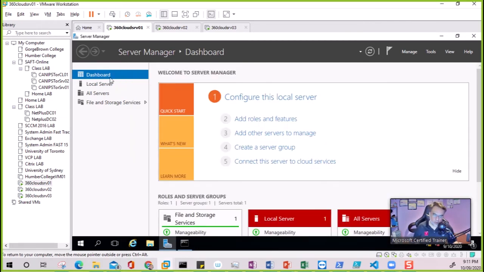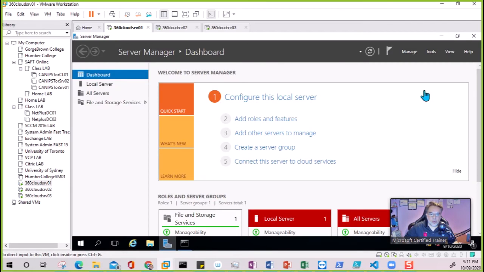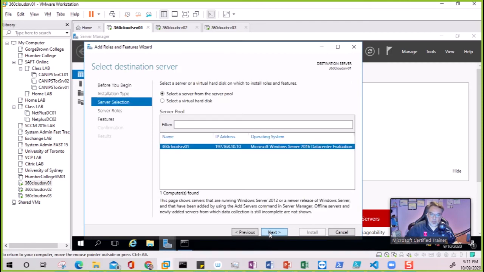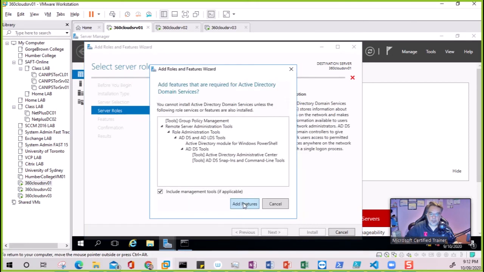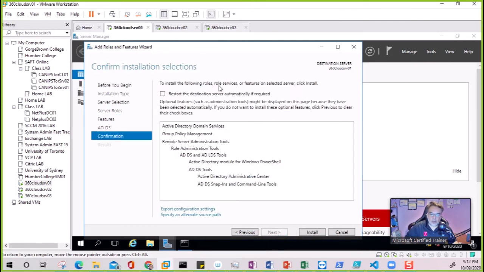Now the next thing we needed to do, especially for these clusters, before I can move on to setting up the failover cluster, let's install Active Directory on one of them. So I'm going to install Active Directory on this one, and these two will be failover nodes. In order to install Active Directory, we need to add roles and features, and next. Here we need to select AD features, and we are not going to select failover cluster here. And next, so I can select restart if required.